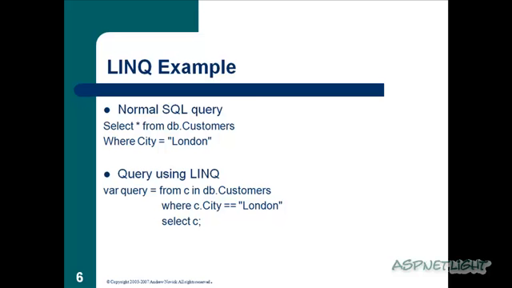and from c in db.customers. So c is a customer you declared there, a declared parameter you can say, and db.customers is nothing but the table name. So c in db.customers is the instance name. c.City, c contains all the column names, as if you declared the same thing as a data table in your code, and City equal to London, and select c. So you're writing all those things.